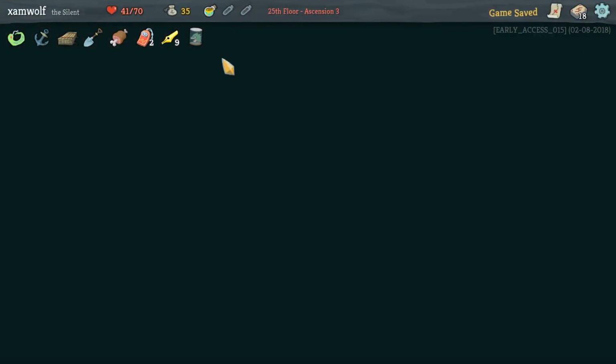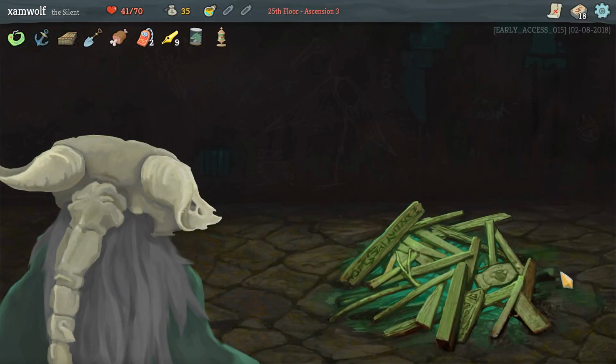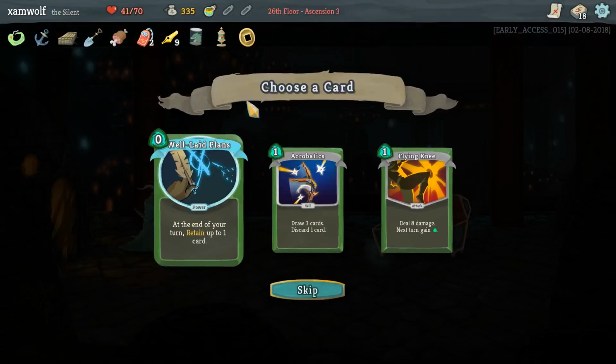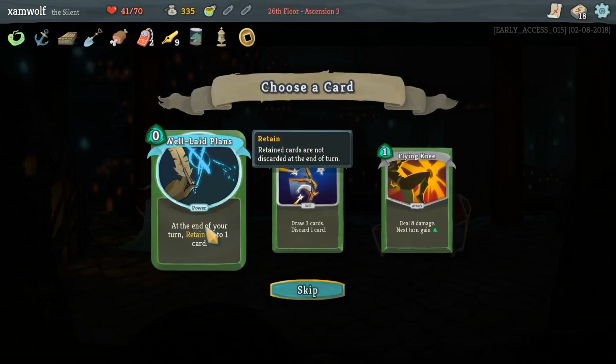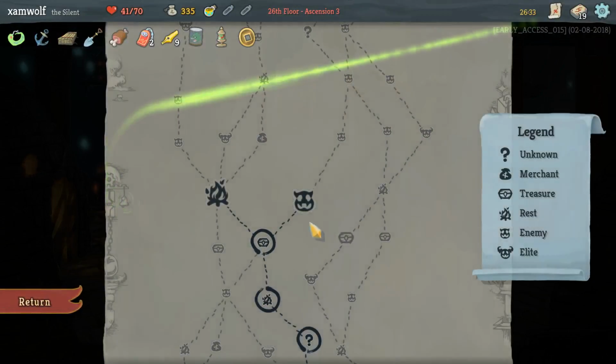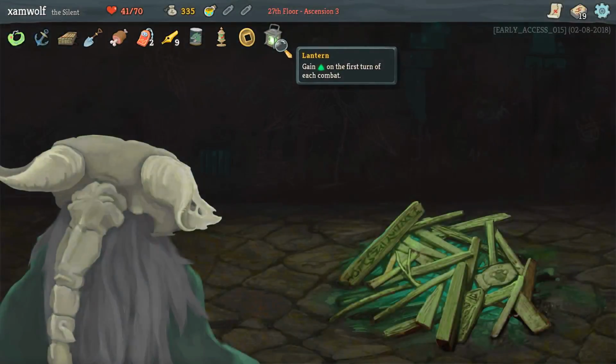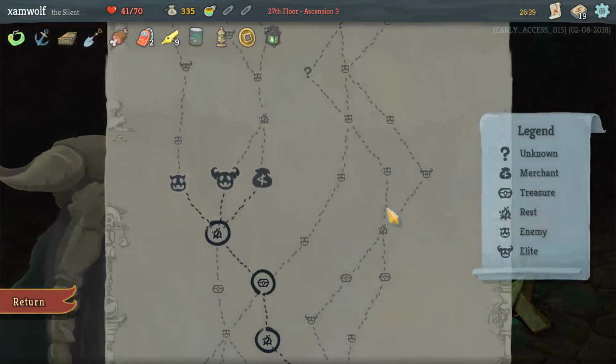And we'll dig. Non-boss chests also contain cards. I think this is actually not a bad time. Ooh, that's a good one. And I'm loving the Well-Laid Plans. Now what we'll do here, we'll dig. Oh, it's okay. And we'll go for the shop.